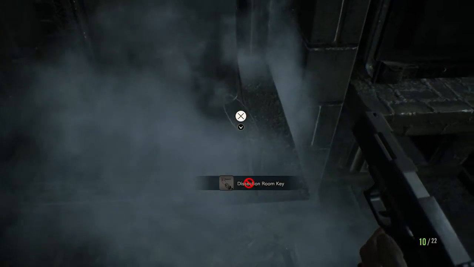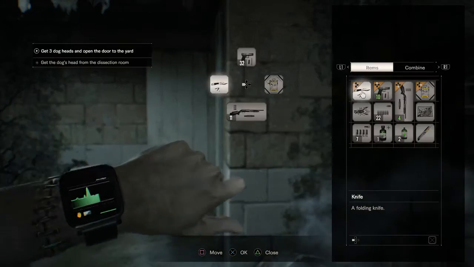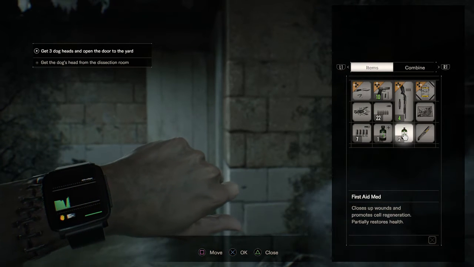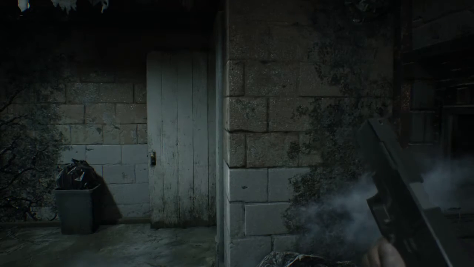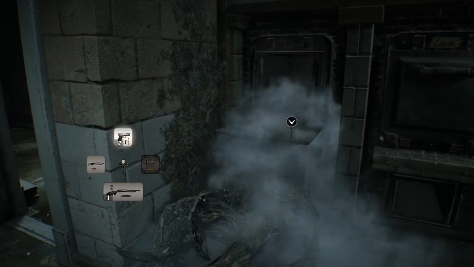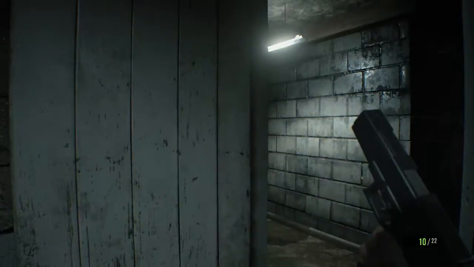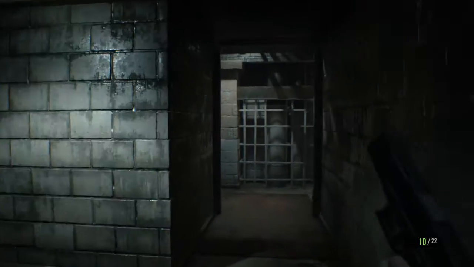Right. I don't have enough space. Shit! Oh, crap. Combined? I don't have enough space. Damn it. Give me 2 seconds. Right, I have enough space now. I just had to take a quick trip to the storage box thing to drop off something that I really just didn't need. So now I've got enough space. I've got the key that I needed for ages. And now we're going to make a move and actually get that third dog head and get out of this damn house.